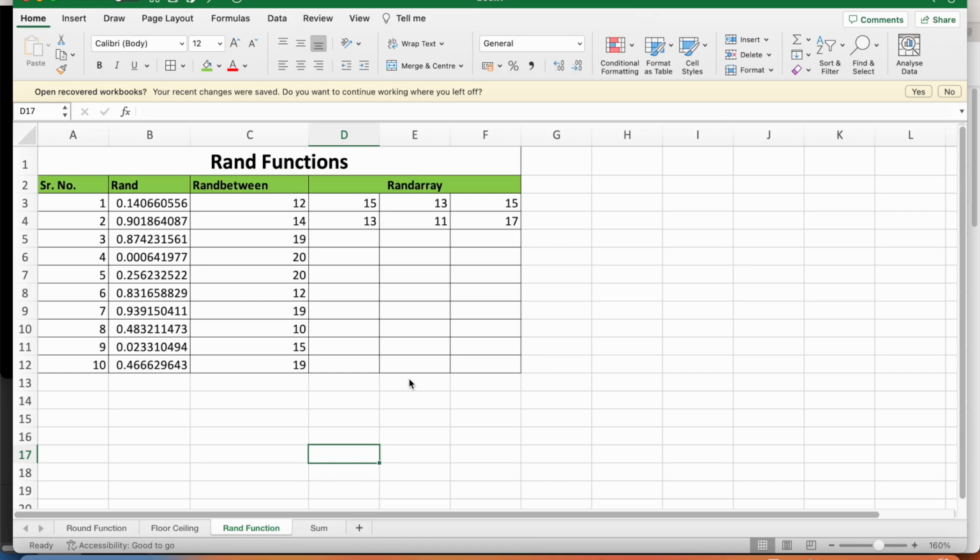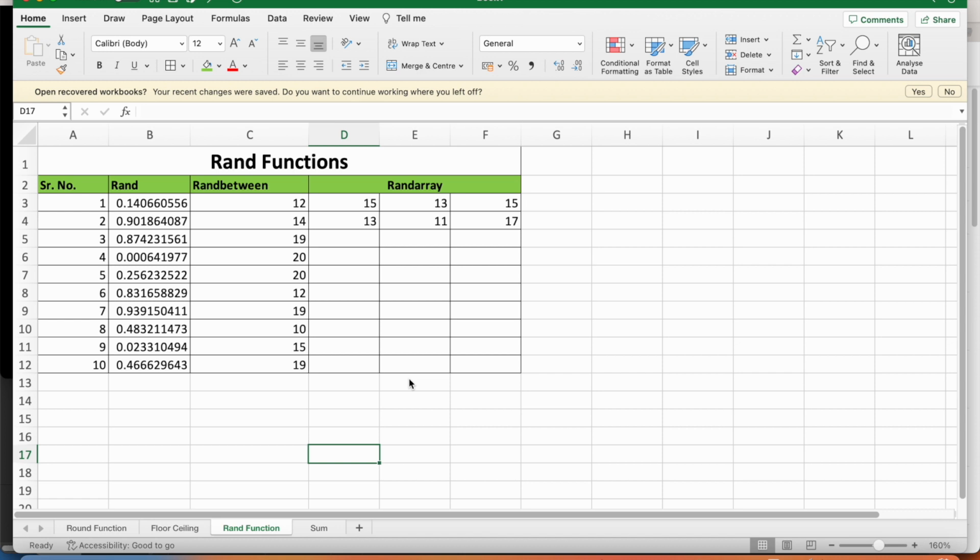We will be looking at the random functions. Random functions are very important while creating algorithms or doing data analysis, where we do not know about a given data, we do not have the data there, and we want to create that data, but we know that these numbers will follow in this part. For example, the number will be between 0 to 1.